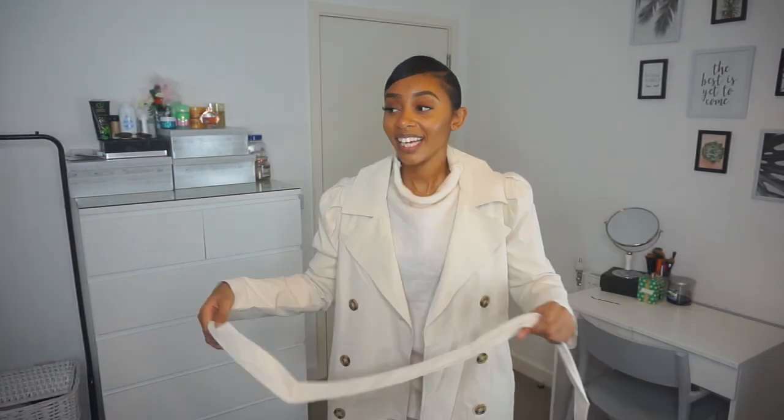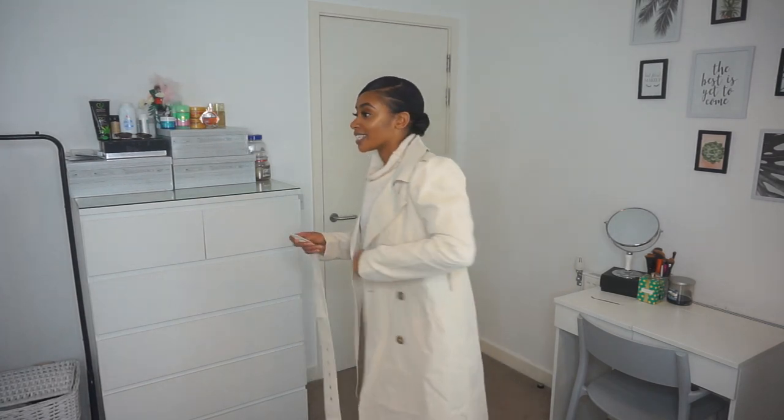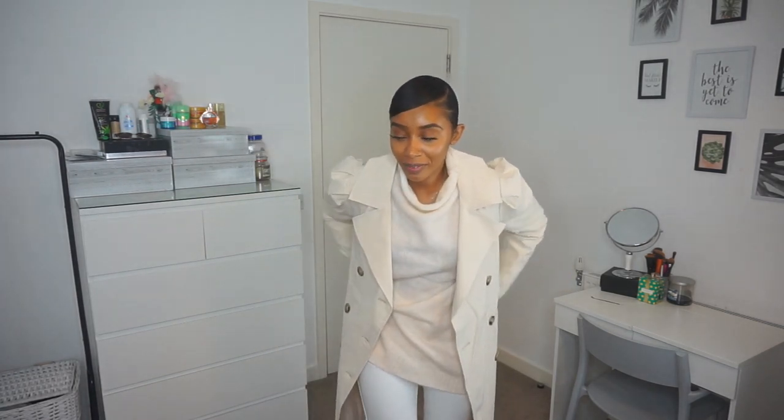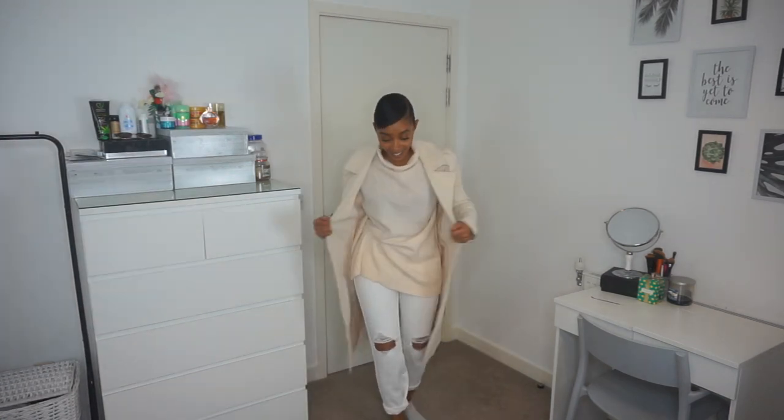It does come with a belt so you can cinch it in. You know what, for you guys I'll do it — I normally wear my matte jacket tied at the back like that, it gives you more of a figure shape. And you tie it like that — this would have been great if not for the shoulders. I thought this outfit was gonna pop — little matte jacket, all the vibes — but disappointed. What do you guys think?